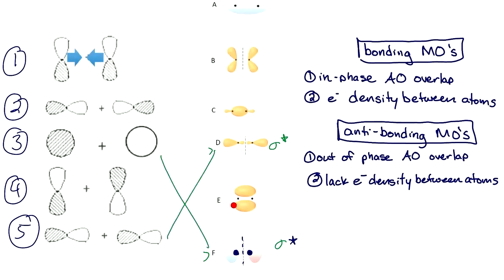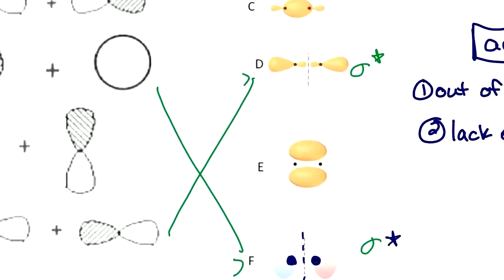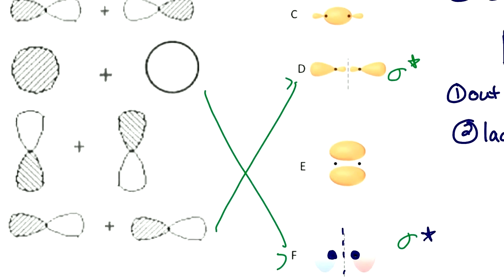Okay, so let's do, I skipped over E. All right, E. So questions to ask. Is this bonding, anti-bonding? Who are your parents? S or P? And then finally, what kind of interaction is it? Is it sigma or is it pi? So what question can we answer first, do you think? If you squint your eyes, can you see who its parents are? These are your atom centers. Can we make this between 2 S orbitals like this, combining 2 S orbitals? No. So this MO's parents are actually 2 P orbitals combining this way.